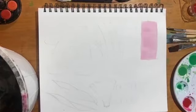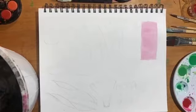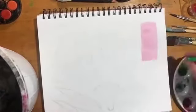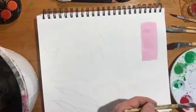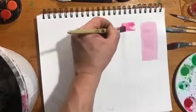Let's go over some of the basic techniques we're going to use with watercolor in this class. So this is dry right now, but that's going for a flat wash right there. So the other one would be a gradated wash. So I have my pre-mixed up paint, right?